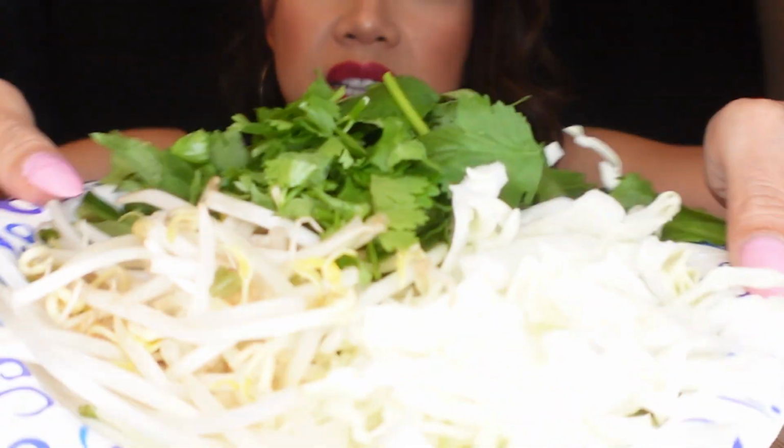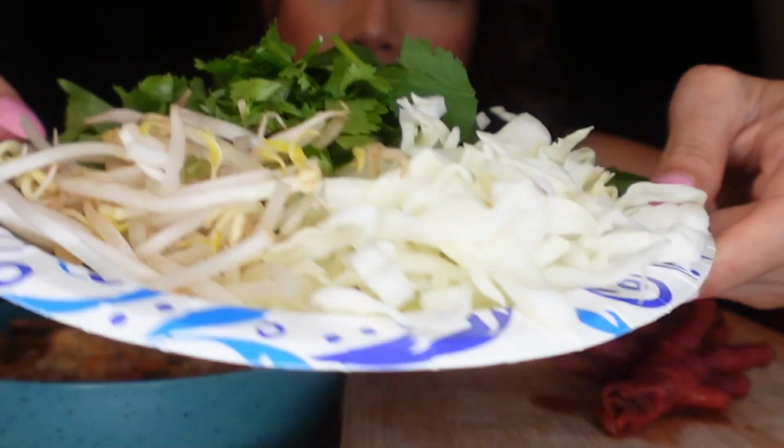Showed you what it looks like. I have some cilantro, bean sprouts, cabbage, and bok bo. See if I miss anything else. Okay. Alright. Are you hungry?